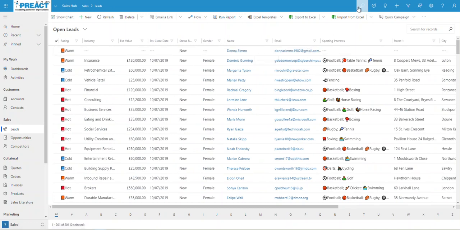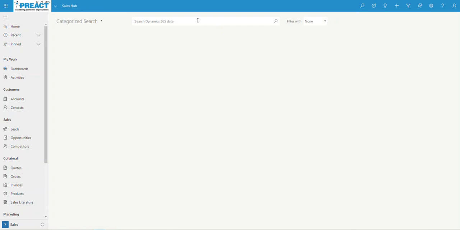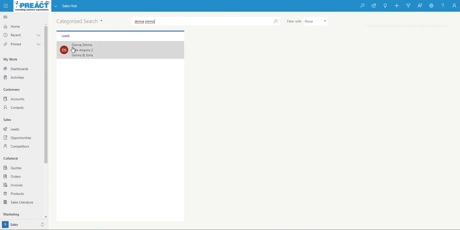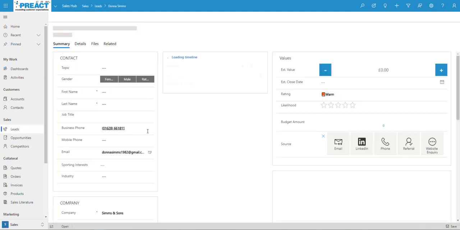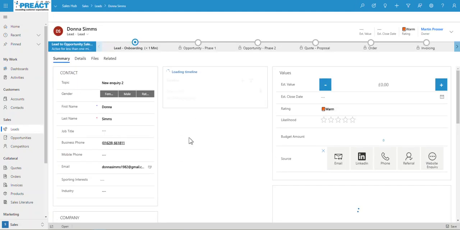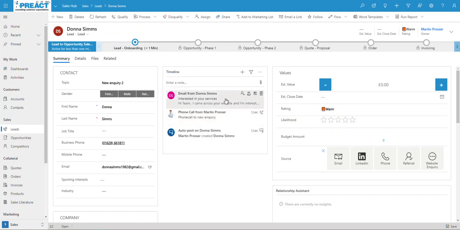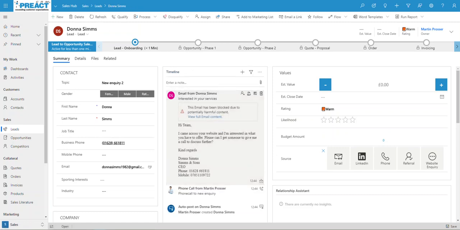That's automatically in here. Equally, I could have searched for Donna over here. Now she exists in the database, so I could use this universal search option. This can be used as soon as the phone rings, and we can search for any fields in the database that we need. And now down here, look, you can see new inquiry 2, there's a new lead. And when I click into that lead, again, talking about this whole timeline in the middle section, you can see there's that email. So that email straight away from my inbox is in here.